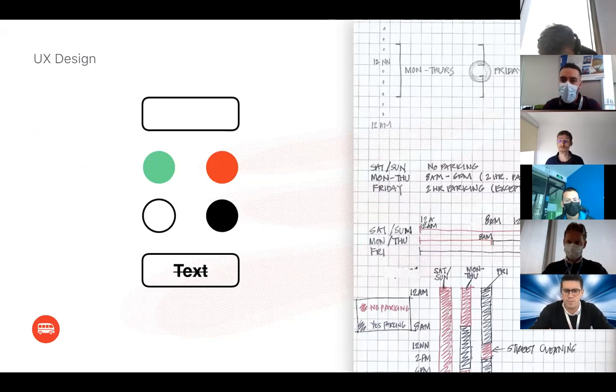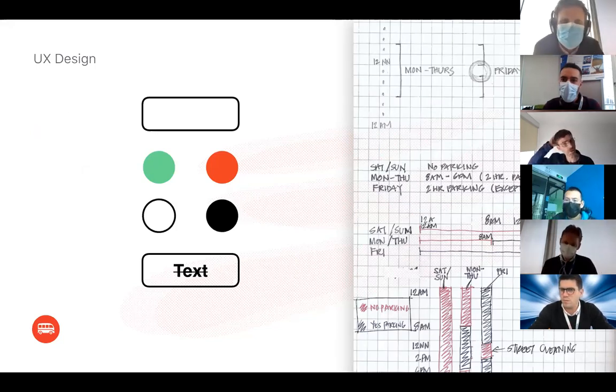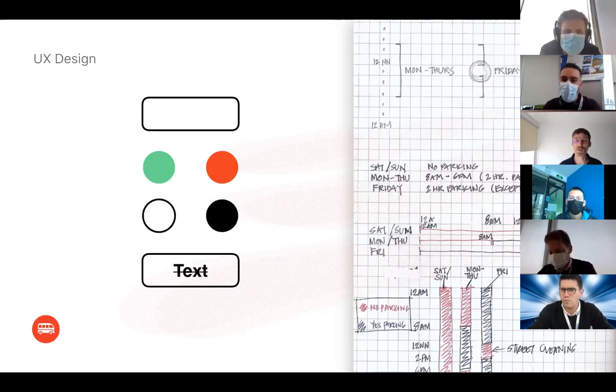You have some rules. The constraints that she sets for herself are, she only wants to use 2 colors, and she wants to reduce the amount of text. She noticed the signs are very wordy, and she wants less text, and she wants to come up with a unified format.